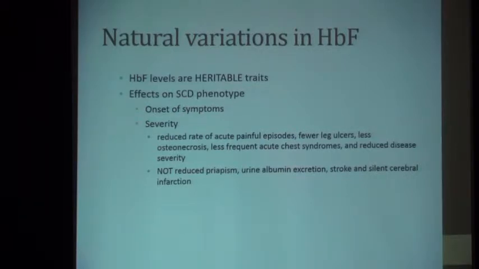So with patients who have a naturally higher F, or whose hemoglobin F level goes up with hydroxycarbamide, we know that we can reduce the rates of acute painful episodes, leg ulcers, there's less osteonecrosis, less frequent acute chest syndromes, and reduced disease severity. But it doesn't affect the rates of priapism, renal dysfunction, or silent cerebral infarcts or stroke.